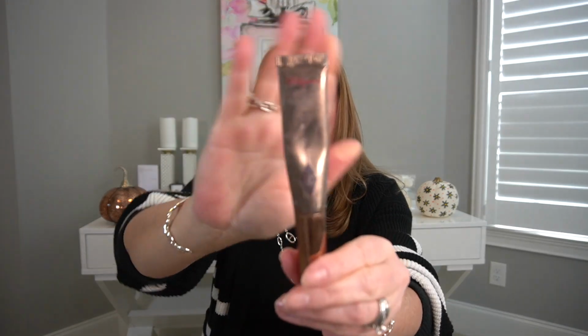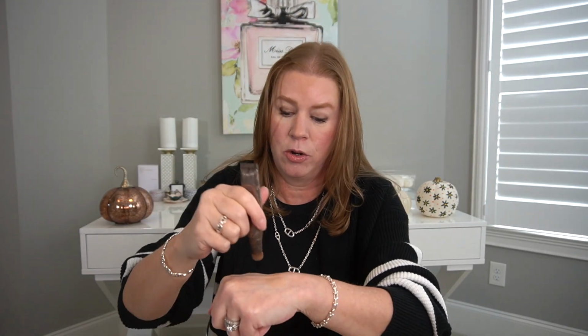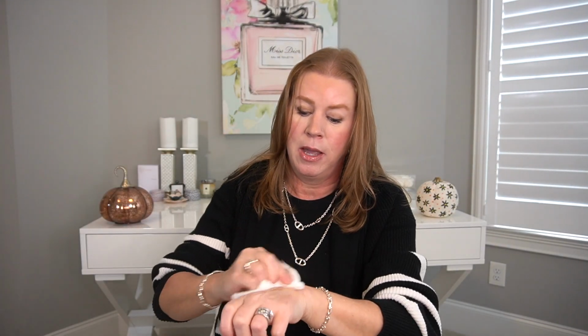I also have the Charlotte Tilbury one. This one is also very good. Let's see if there's enough product on here to show you. It is way darker. There's the other one that I just did, and this is the Charlotte Tilbury one. So this one I would use in the summertime. I haven't used it this fall, and this is what these are handy for. You can see they're next to each other blended out, and see the difference with the Anastasia to the Charlotte Tilbury. The Charlotte's just a little bit too dark for me.